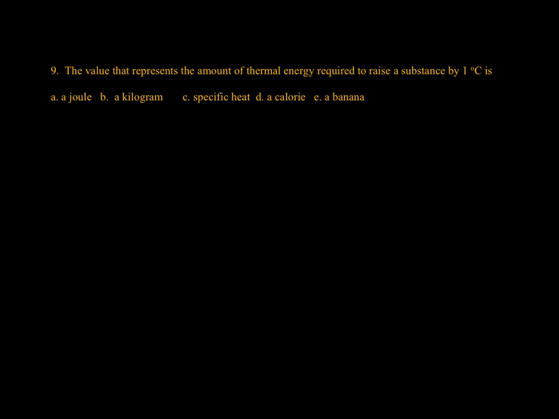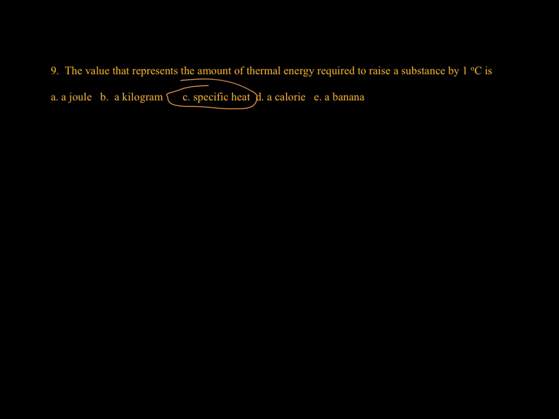The amount of energy it requires to raise a certain amount of substance by 1 degree Celsius is called specific heat. All different substances have their own specific heat. A low specific heat would be things like metals, where you can raise the temperature easily. High specific heat would be things like water, where it takes a lot of energy to heat up water.